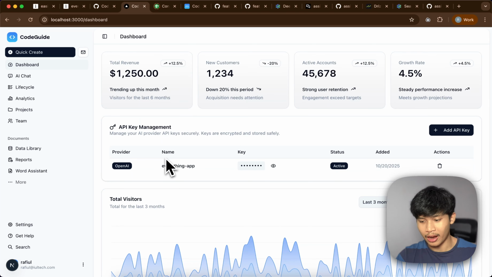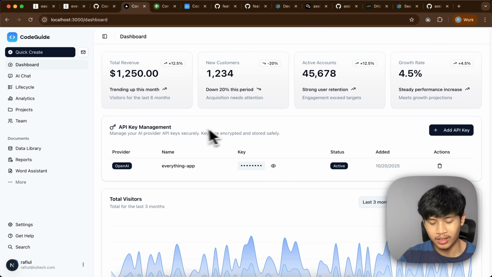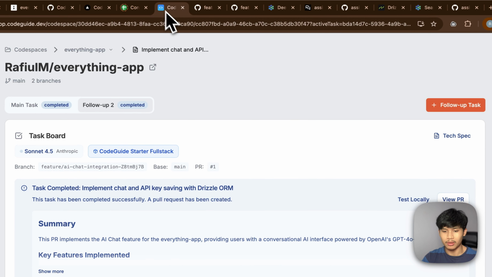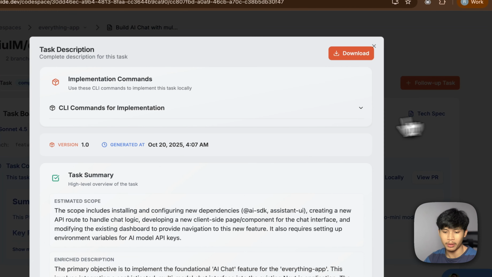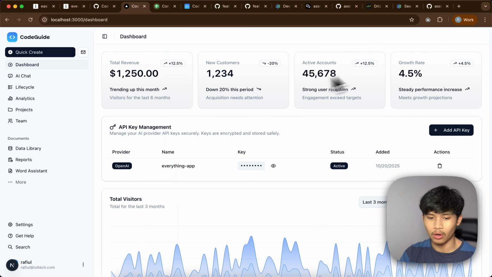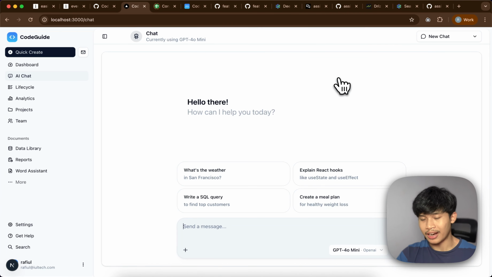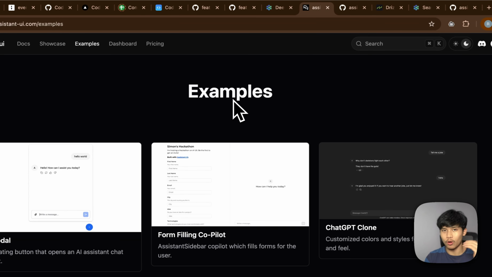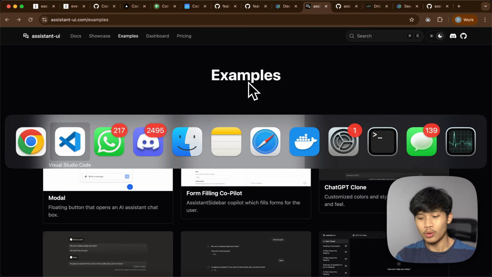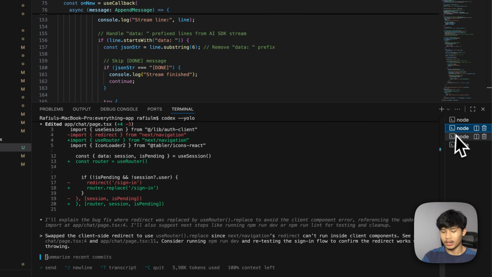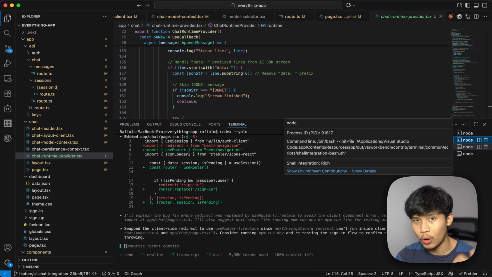But Codespace already integrated this API key management, which is really nice because I had written it down in my initial prompt on Codespace, and it expanded it and added it to the tech spec. From the tech spec, it was able to create this whole chat UI with the different functions, and also with this new library. I did do several prompts afterwards, but it was just for UI fixes, and there were some errors, so I had to refer to the docs itself and just copy the example for Claude Code to fix. I did mostly just use Claude Code with Sonnet 4.5, but I did use a little bit of Codex for the UI because I really like how Codex handles UI.